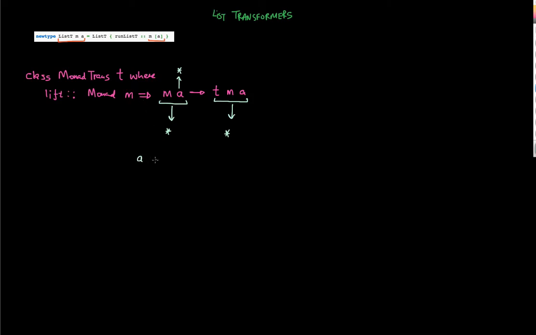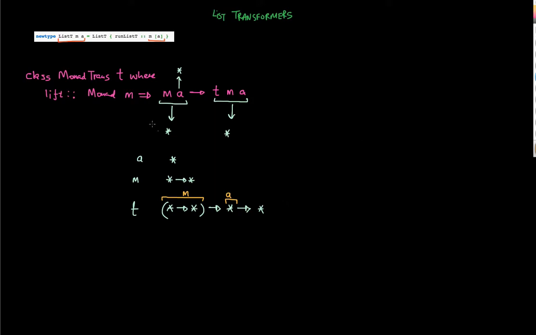The kind for a is just a concrete type. The kind for m is something that goes from star to star, so m is acting as a type constructor that takes in some concrete type and gives you back another concrete type. And now it's easy to see that t takes in m, which is star to star, followed by a, which is a star, giving you back the concrete type star. Again, this entire piece over here represents my m, this piece represents my a, and this is the concrete type that gets produced as output after feeding m and a to my type constructor t.